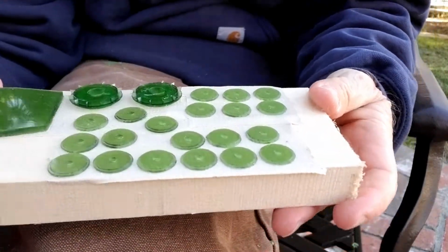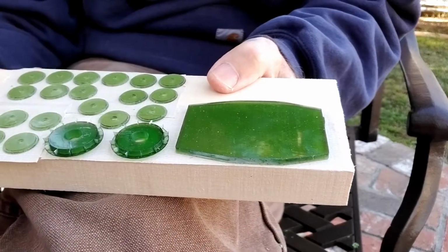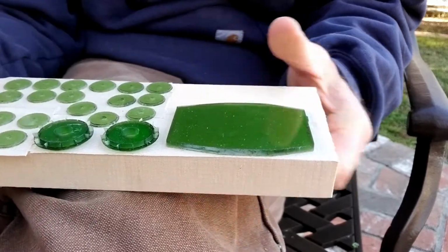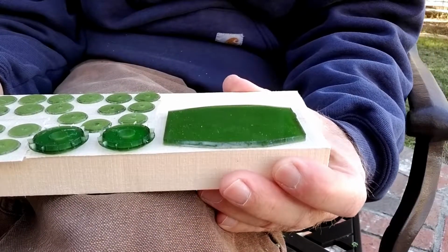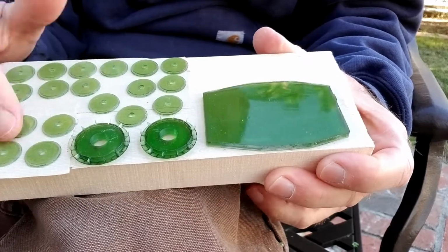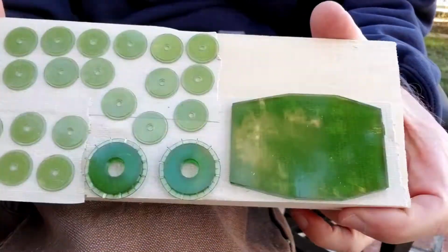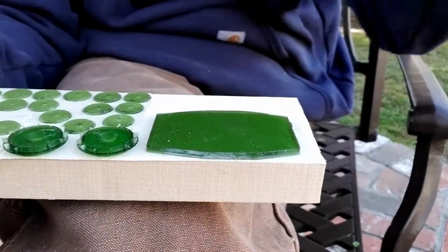Here are some more parts that were printed right on the platform. As you can see, it's held down on this board with tape. When I do a final curing, I tape all my parts down because there is some shrinkage with this resin, with any resin, and if you don't, you're going to get parts that will warp. Even though it may not be much, I tape everything and try to keep it as flat as possible so it ends up nice and square.